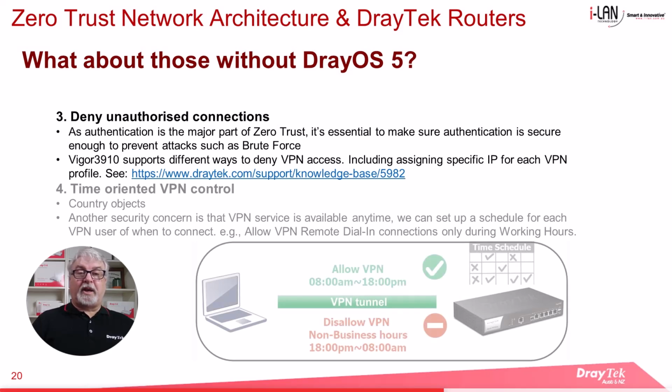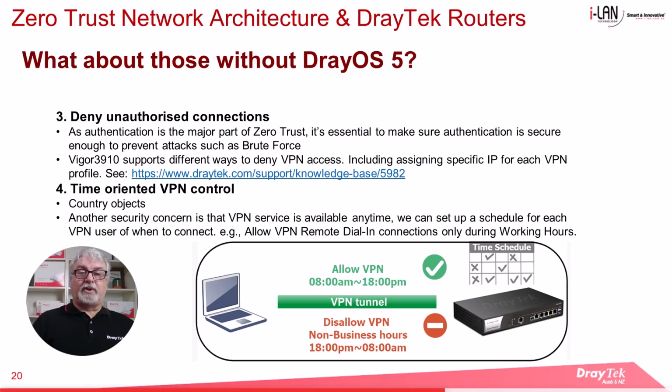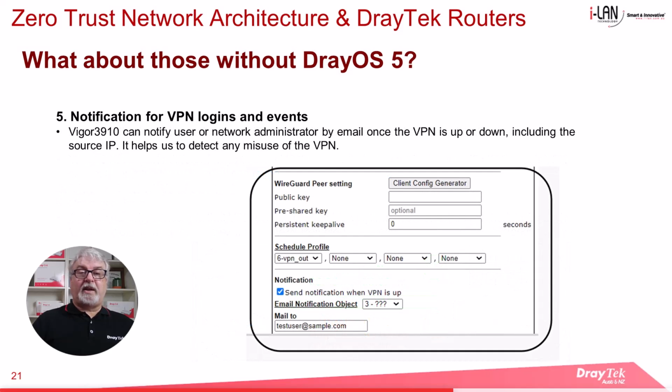You can also use country code objects to create firewall rules to block certain countries and reduce the time available for an external attack to make it more difficult for hackers who tend to prefer nights when there's less traffic and less chance of being detected. Using a time schedule for the VPN tunnels is one of the ways to limit such attacks. The syslog will register any VPN events, and you can set up email notification when there's a VPN connection. This email notification may come in handy in some situations to signal connections at unauthorized time slots.